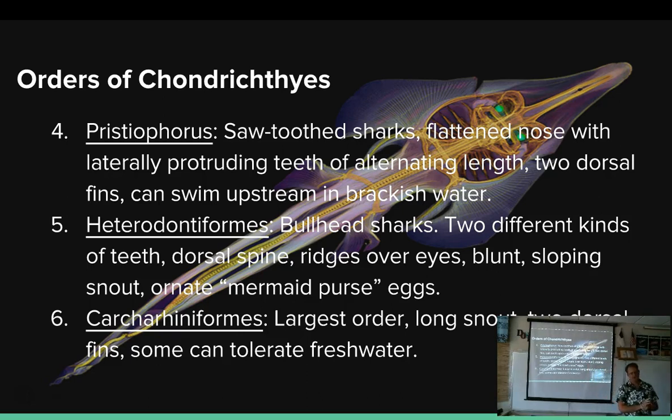So in places like, let me pick one, like Kahana. If you guys ever go to Kahana and the stream comes out kind of wide and slow into the ocean, most ocean fish will not try to swim up the river because the water becomes less salty really fast. But these guys can spend some time in mostly fresh water and they'll be fine. So these kinds of sharks you find in the lower parts of rivers, and they won't spend their whole life there. They do need to be back in the ocean salinity, but they'll spend a day or two cruising around and seeing what there is to eat in the river before they go back out to the ocean. So that's an interesting opportunity.